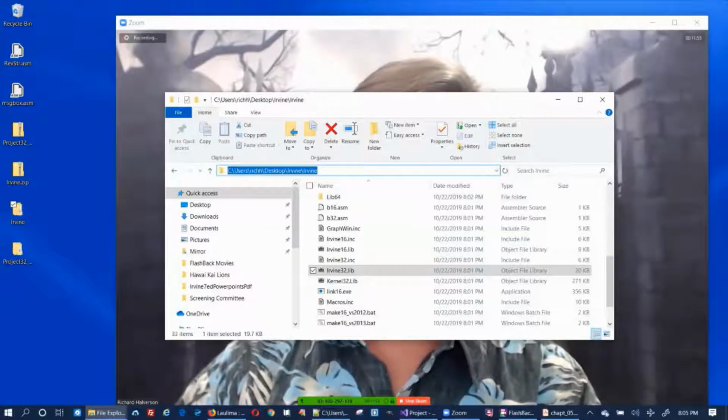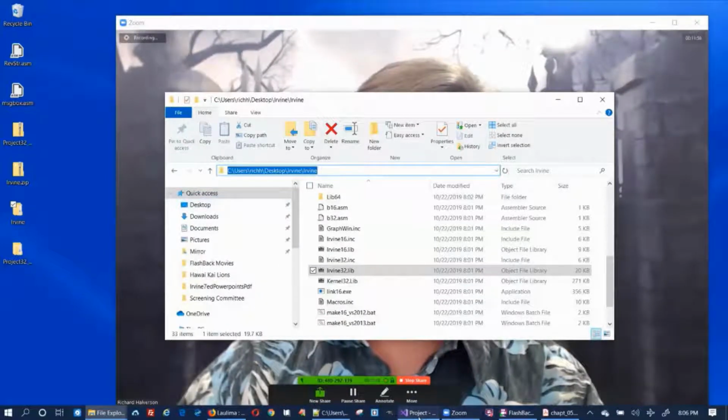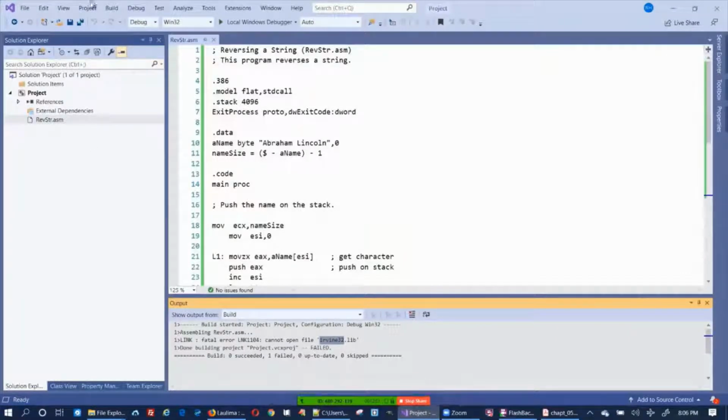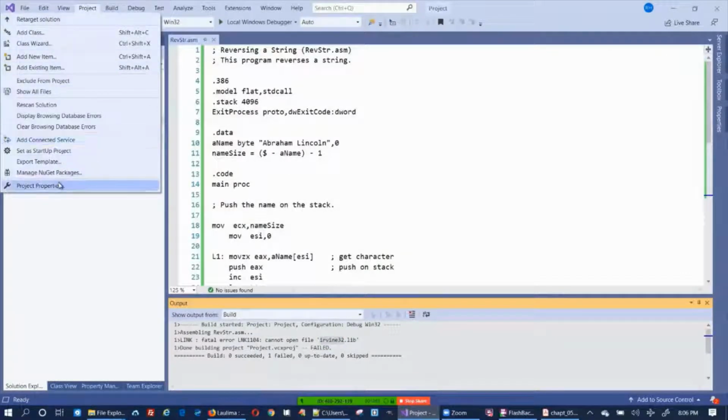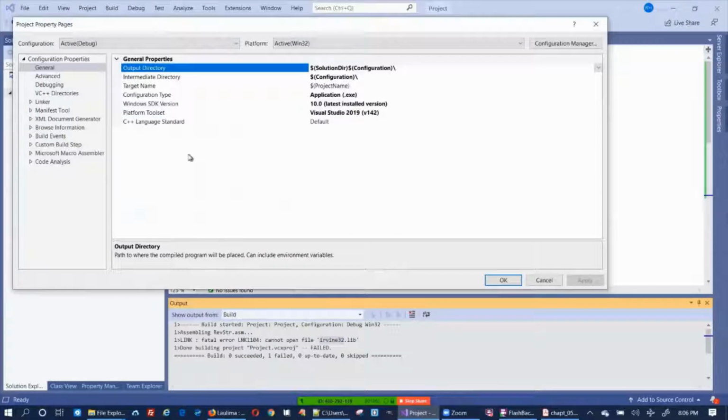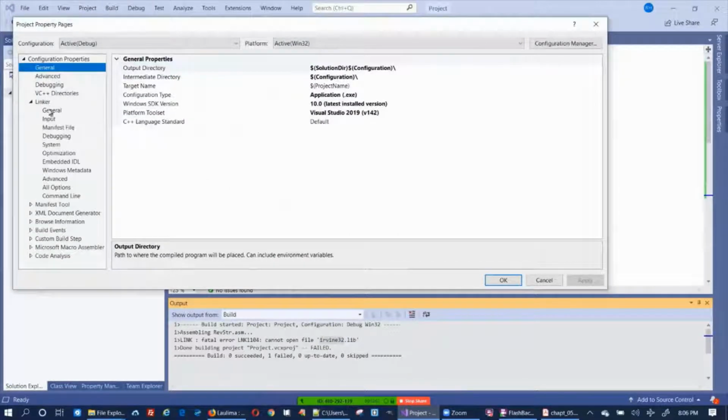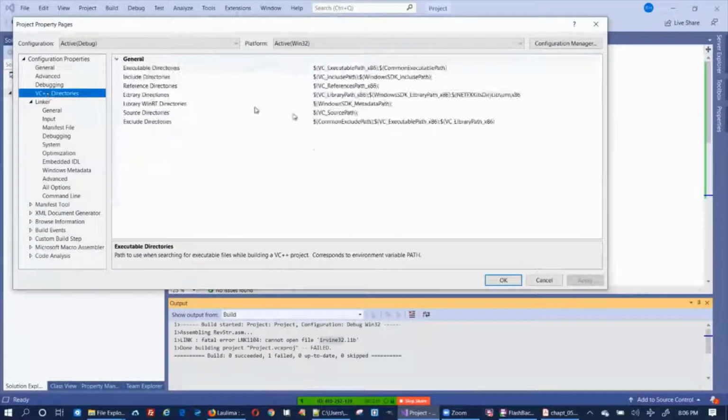So I'm going to copy this, and I'm going to go back to my Visual Studio project, go to project properties, and I'm going to click on linker over here. I think this is a better place to do it. You can do it here, right there, semicolon, and put it there.